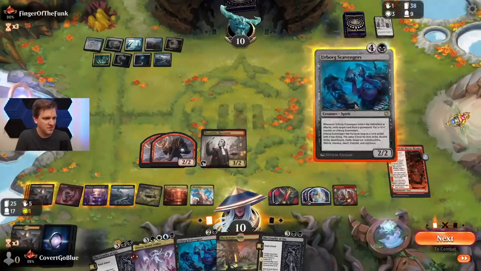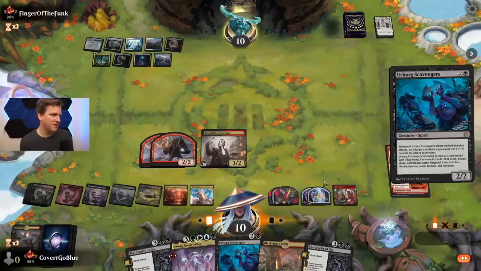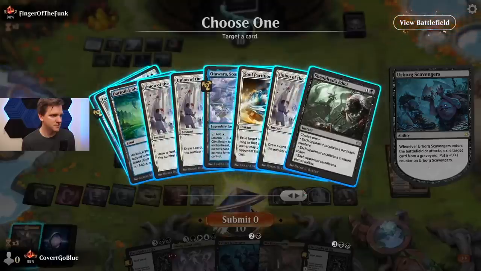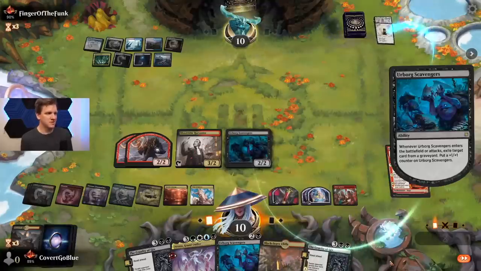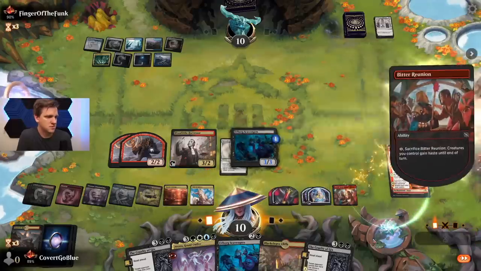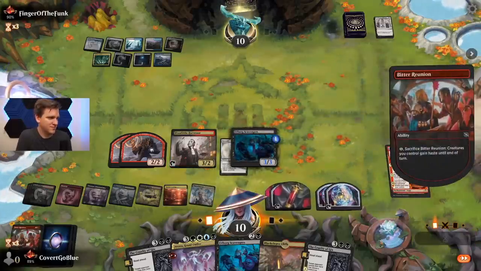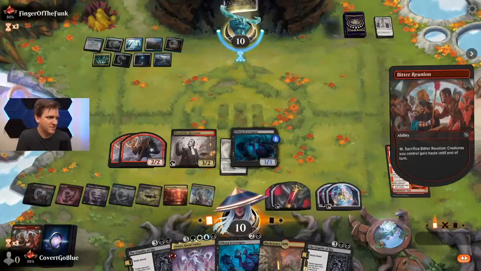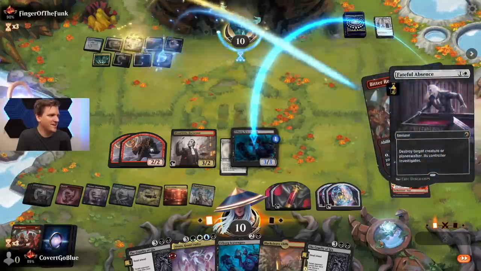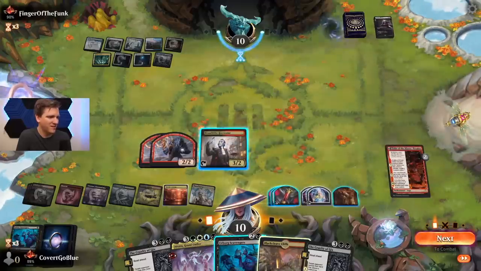Cruelty and a land. Scavenge? They've only got one card left. All right, which of these, when recurred, is the most obnoxious? I guess the Farewell. Power up. They've waited so long. It's time to do something. They did something. Wow. All right.